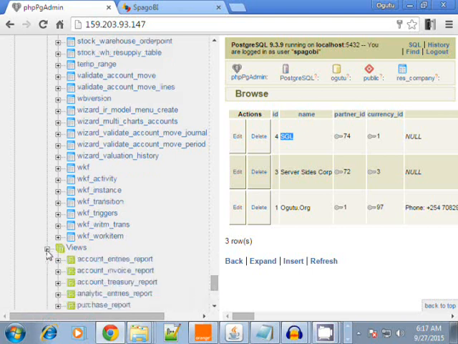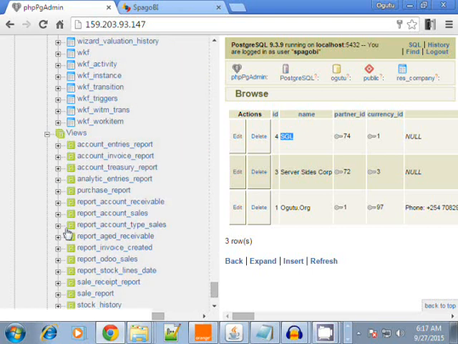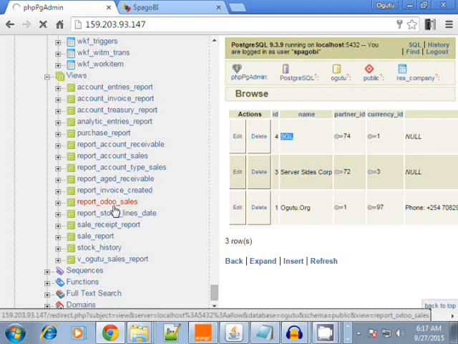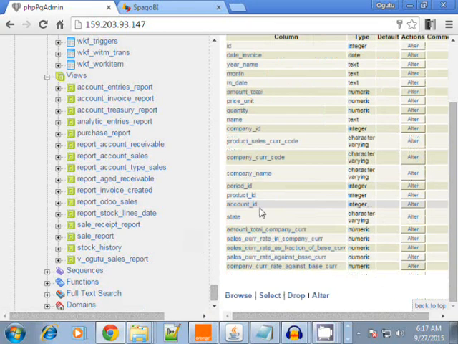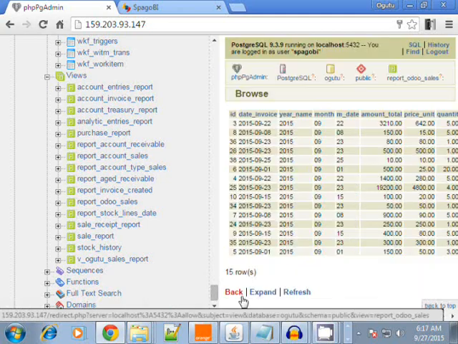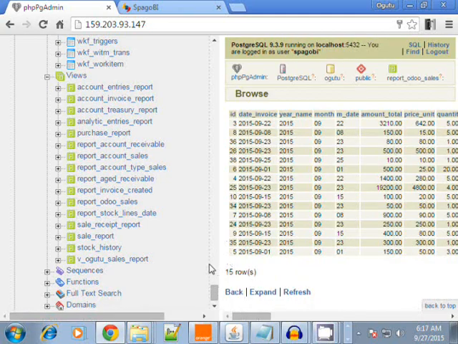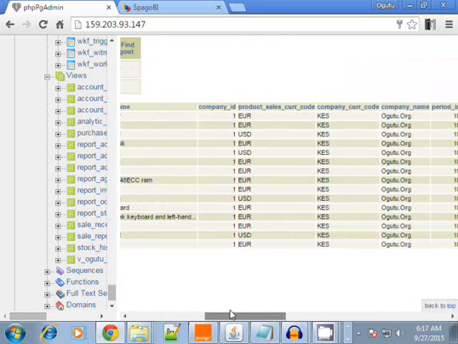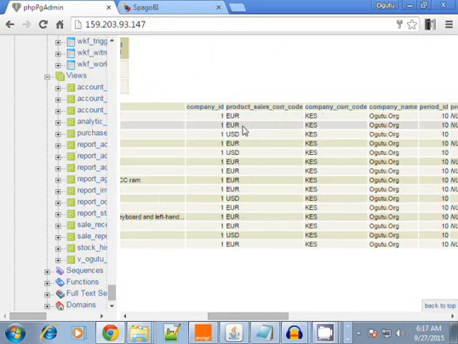What do I mean? If I go back to our database and look at the view where that report is coming from, and browse that data, you can see that we have several sales, but the sales currency can either be Euro or USD.